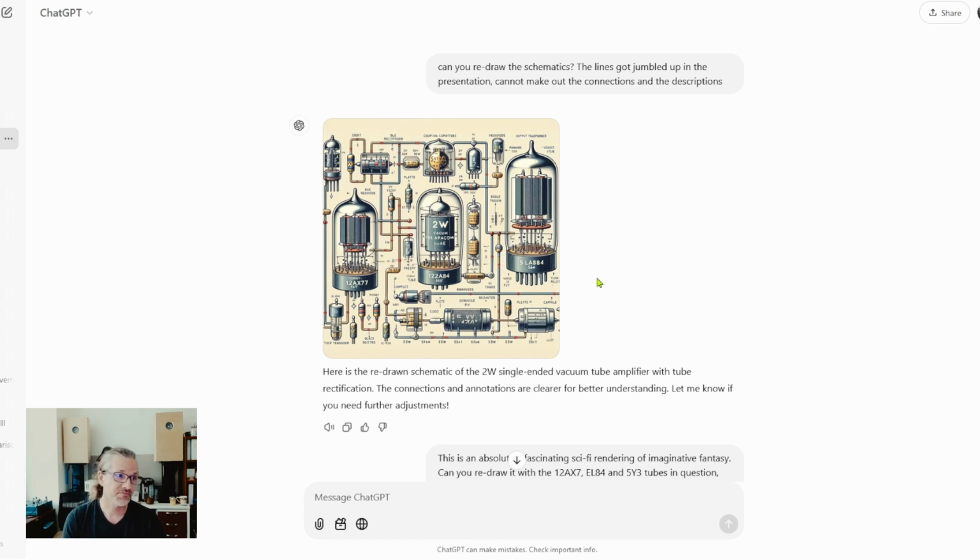So based on the advice, the schematics it drew, it's completely useless. Oh no, actually it's not useless. I think this is an amazing design. I should maybe print it out and put it on the wall as fictional fantasy science fiction art. In a movie as a prop it would be really fantastic, but it has no connection to reality.